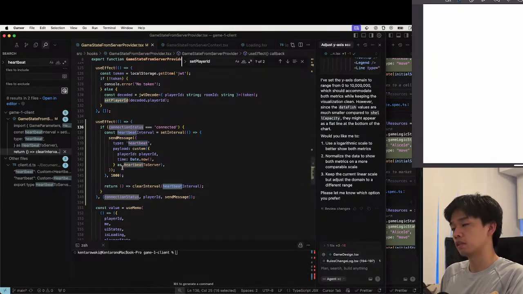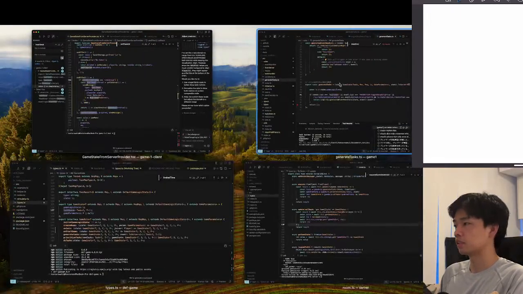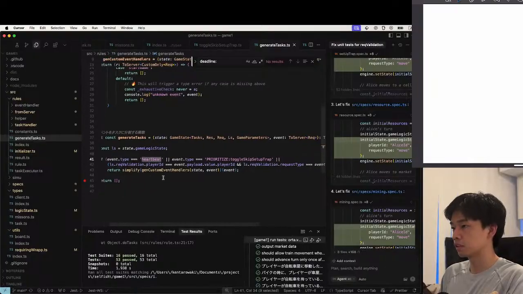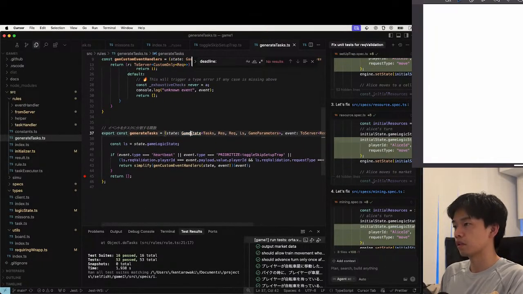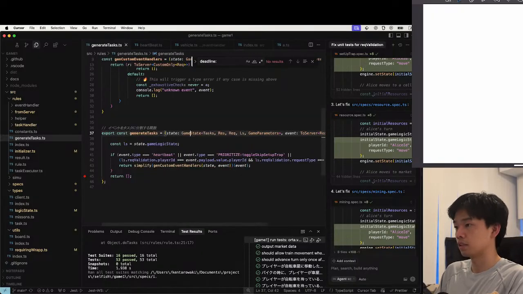But I prefer, and I should, implement the control process on the server side rather than the client side. So let's modify the server side. The game state has a game phase.